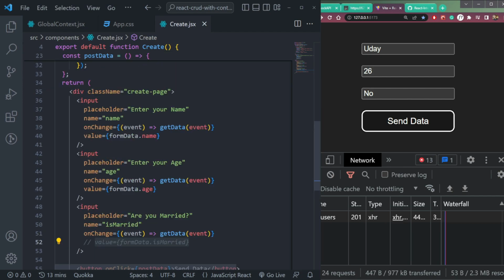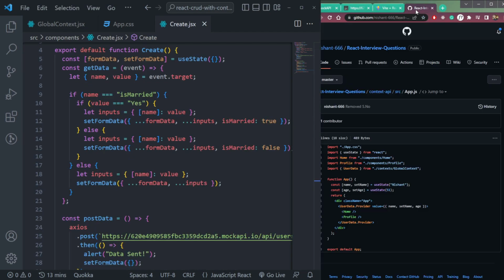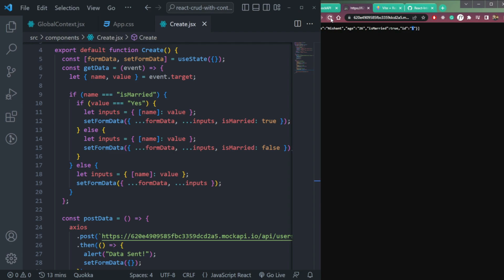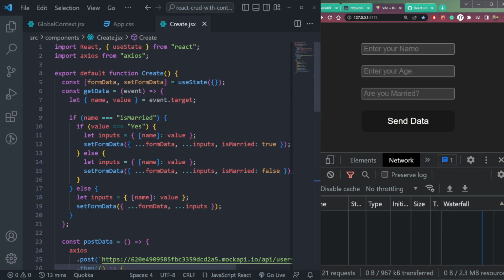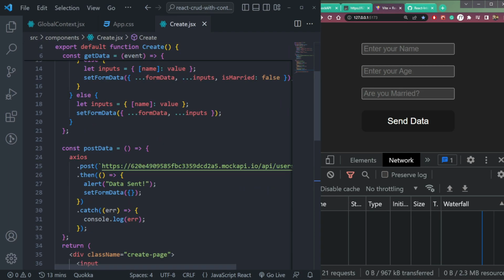Fine. I guess it's not getting cleared, so it's fine. So if you now refresh it, we will see another object here with name of Uday, is married, and other things. Fine. Okay. So that was the create request that we use.